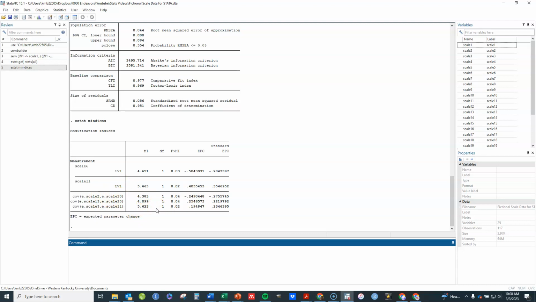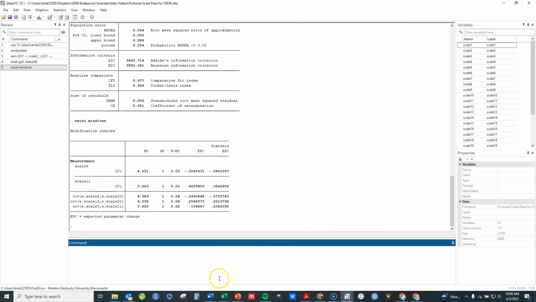You can end up with problems where, just due to flukes in your particular data set and how people responded, you're led to think that you should add a path that really isn't generally true. It's just due to flukes in how people responded this time. So it's typically advisable then to go collect a whole new data set to check whether adding that particular path is reasonable also in the new data set. And then you would know that it really needs to be there. At any rate, I've got that information here.